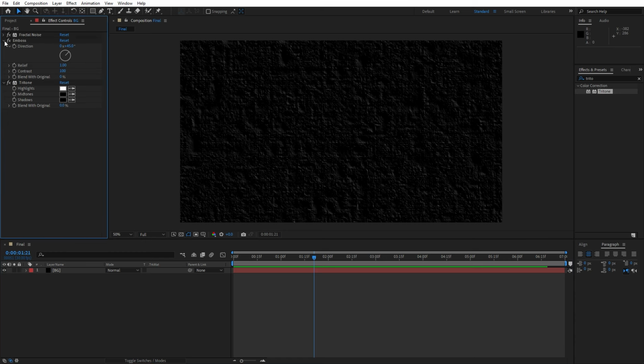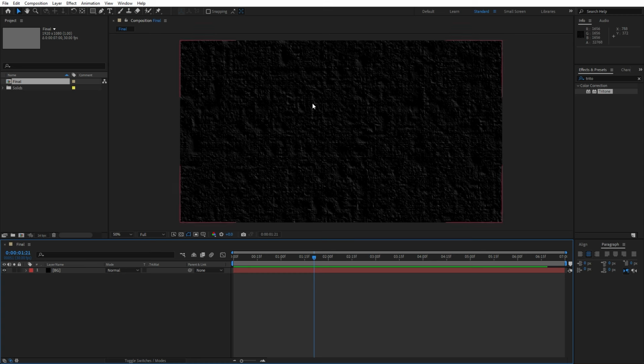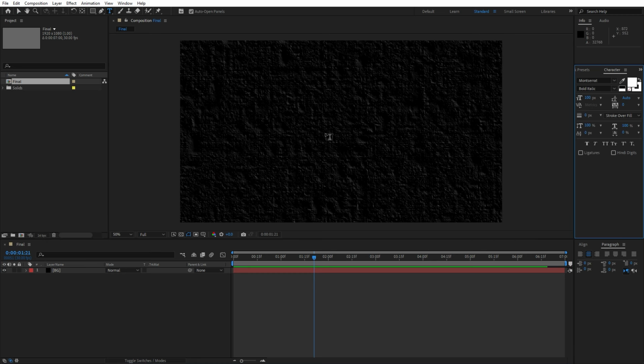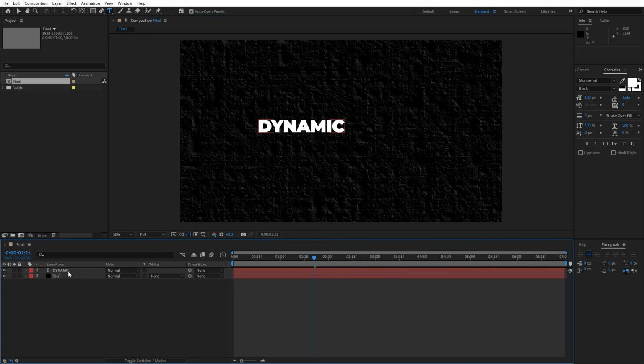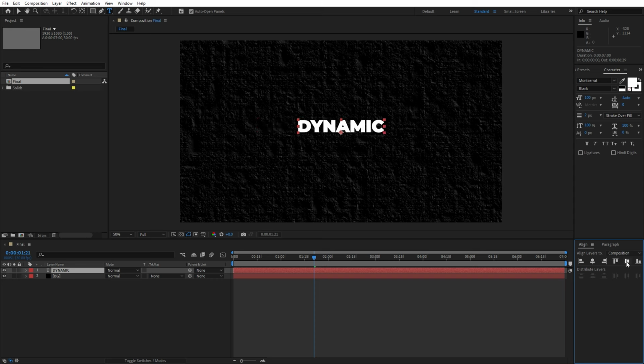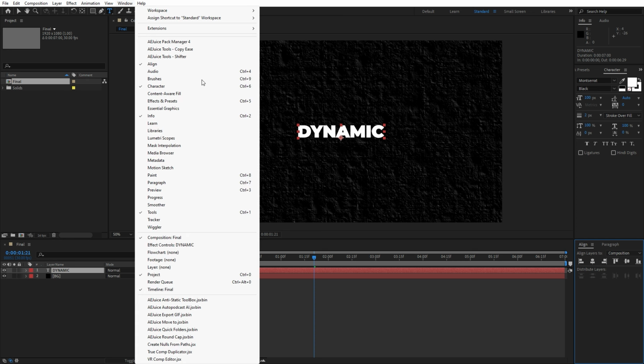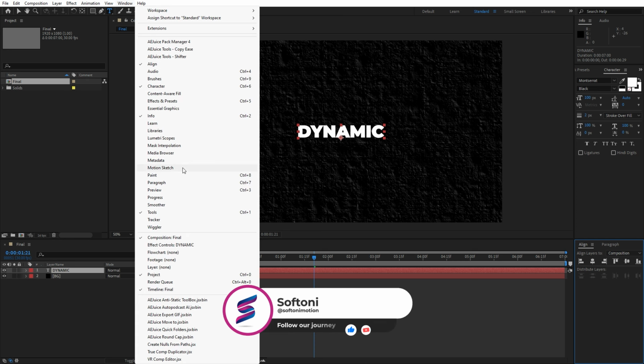Now I will close this effect control for this background solid layer and I will create text. Hit Ctrl+T on your keyboard or hit on this little icon, and I'm using this Montserrat font, maybe go bold or black. And for the font size I will do 100, and also make sure to set the stroke to 2, and I will just type my random text, dynamic, and let's center it here inside the final composition. Go on the Align panel, center it here and here, and if you can't find the Align and Paragraph panels, just go to Window and you will find Align and Paragraph here.